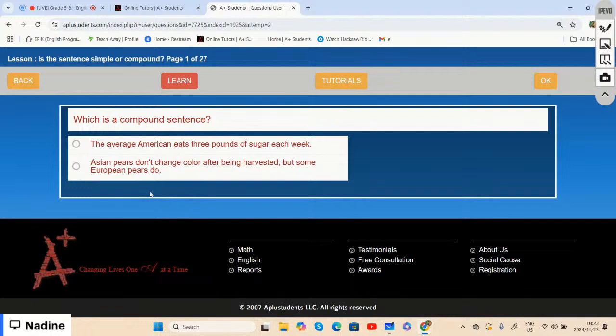So which is the compound sentence? Is it option one, the average American eats 3 pounds of sugar each week, or option two, Asian pears don't change color after being harvested, but some European pears do?